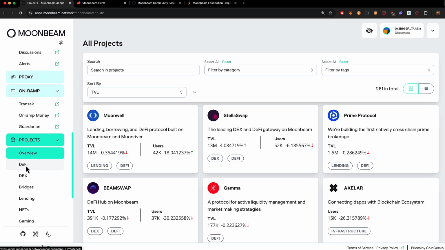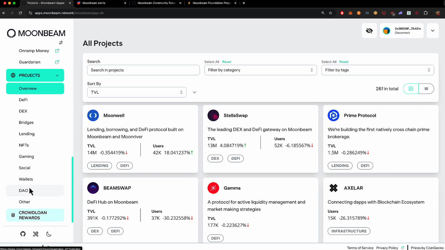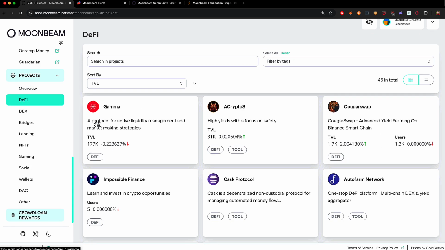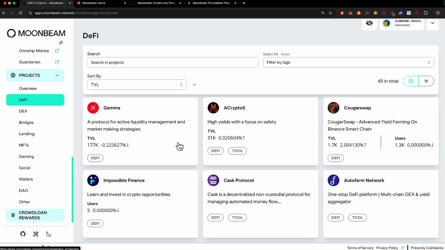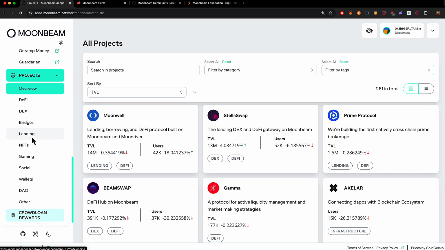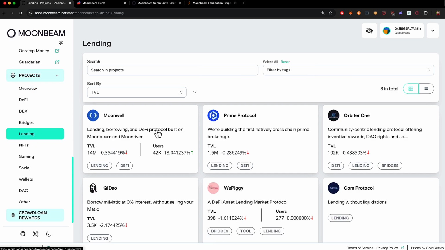And you can check out different categories like bridges, lending, NFTs, gaming, and the like. And one thing to just point out here is that these categories are exclusive, so they don't really overlap. So if you're looking, for example, let's say for borrowing and lending, and you go to DeFi instead of lending, you won't find the project you're looking for there. So you might need to either search for it or just go to another category. So for example, in lending, Moonwell belongs under lending, and so that's why we see it in that particular category.